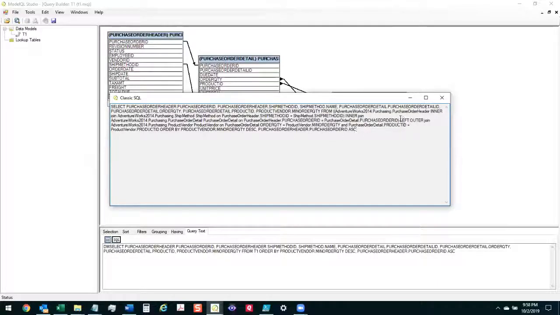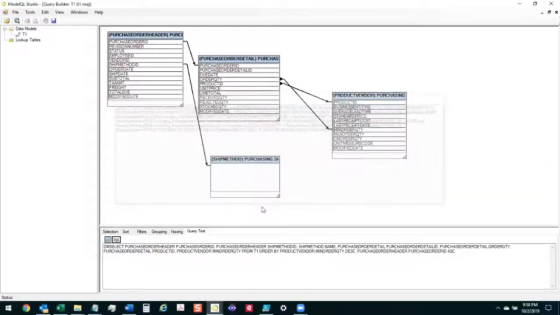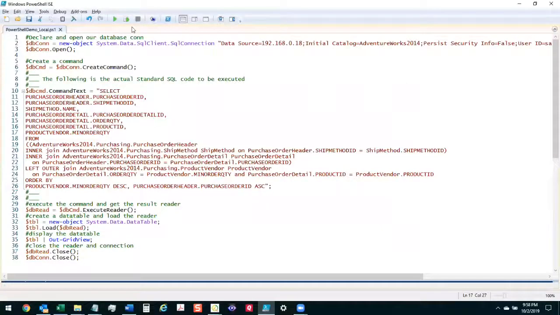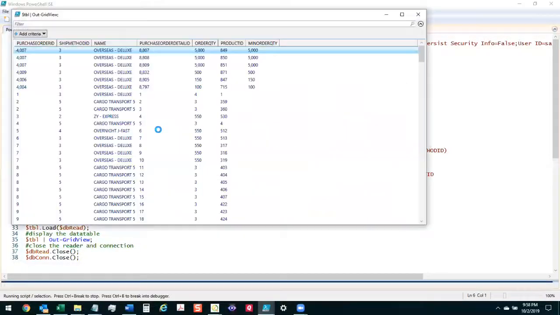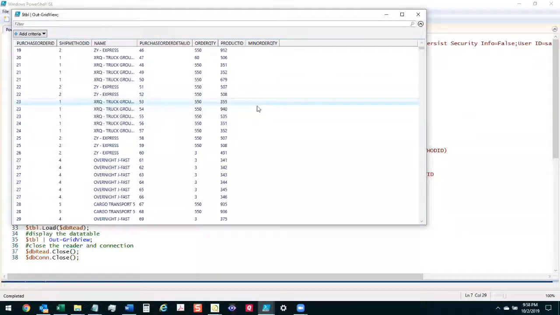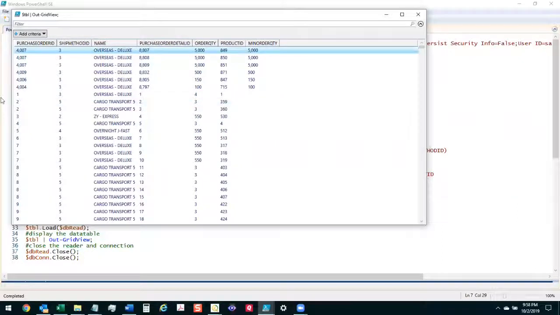So there's your left outer join statement right there. Okay. Now let's run this code and see what happens. Simply select this. It's going to run. We have 500 records. We're going to go back over to our code, run the same query, and you'll notice we get, again, the 500 rows of code with those first top 6 rows where we have a match to the minimum order quantity.